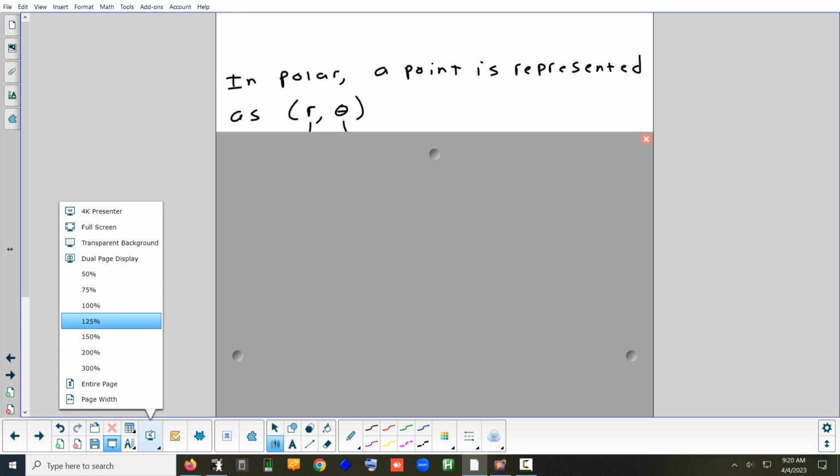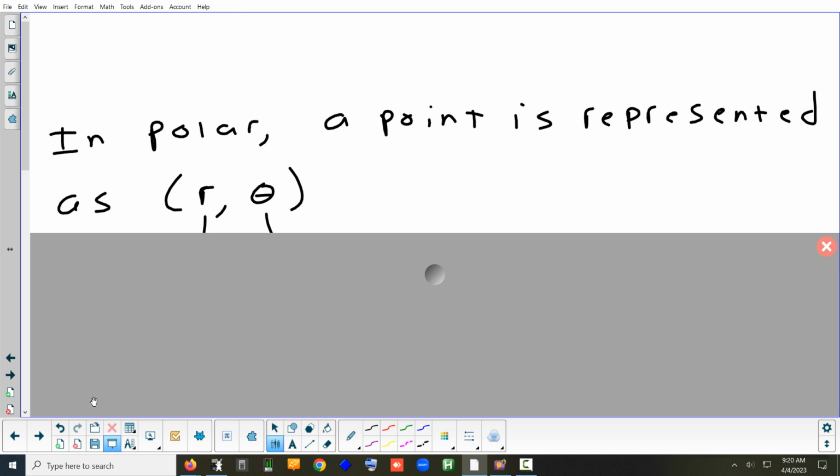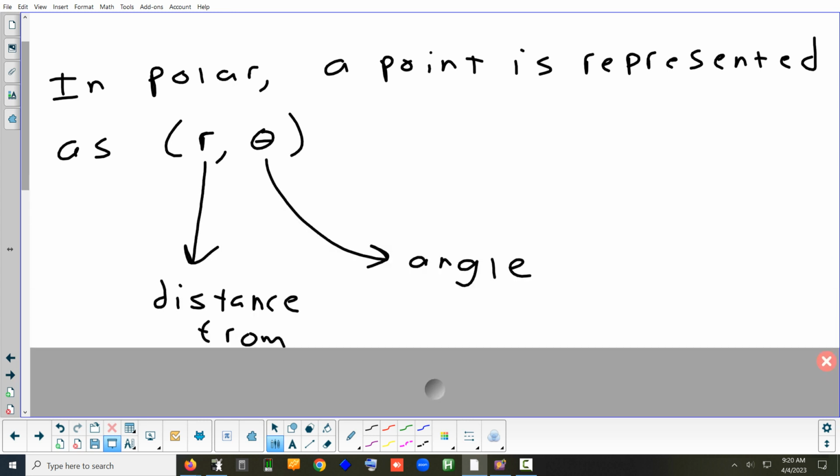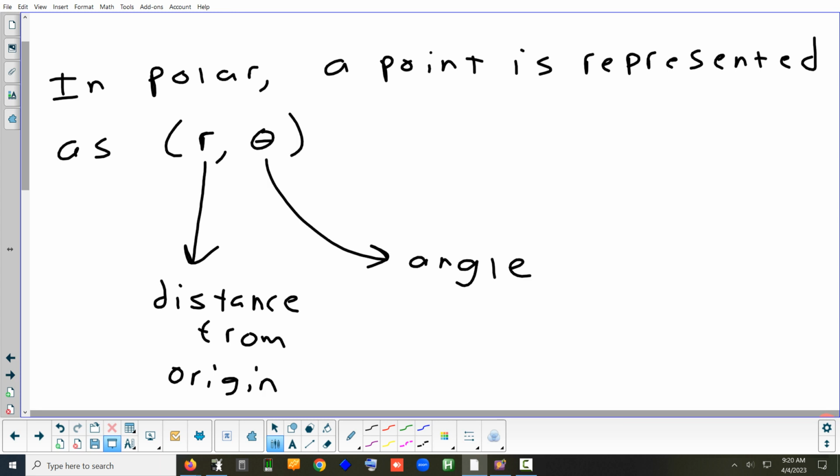So let's talk about how you write down a coordinate in polar. First of all, it doesn't use an x and a y. There is no such thing as x and y in polar. X and y is a rectangular concept. We're looking at a circular concept. Since we're dealing with circles, what do you think r would stand for in this coordinate? Yeah? Would be a radius. Yep. And the radius is a distance from the pole to the origin, or from the point to the origin. So r is a radius, and theta is an angle.